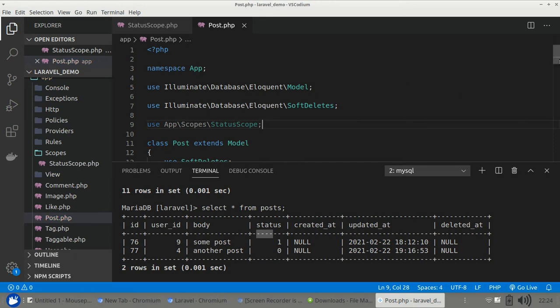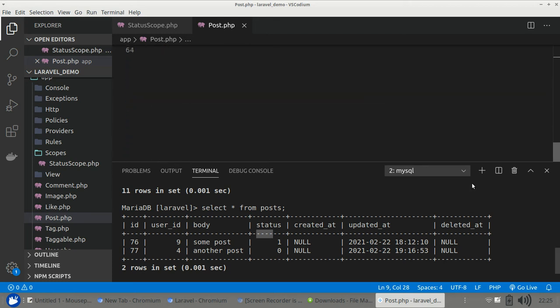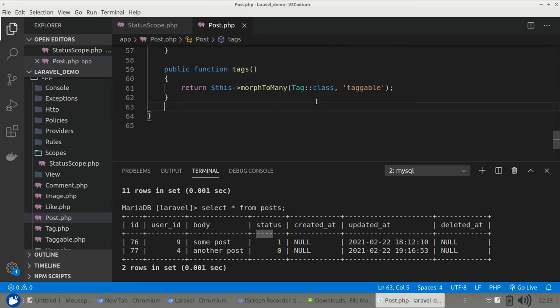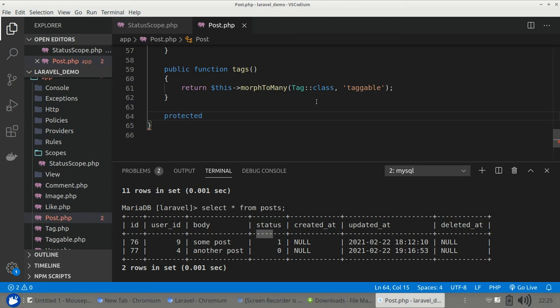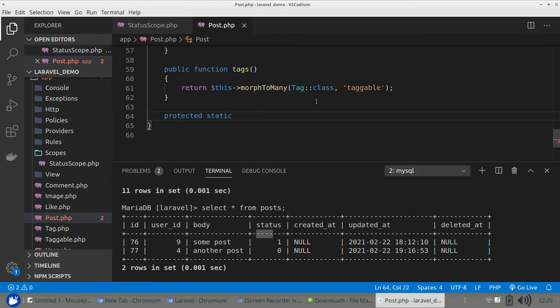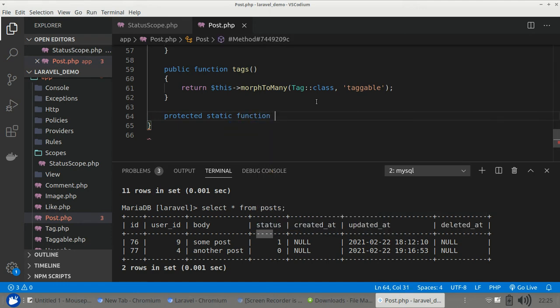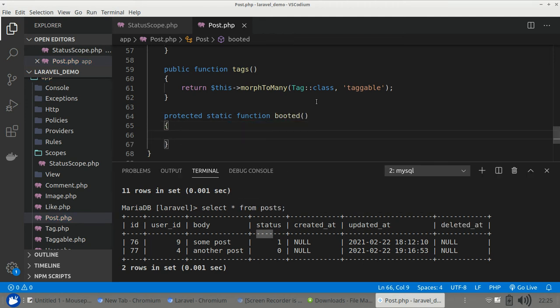The second thing you need to do is to create the booted method of the model.